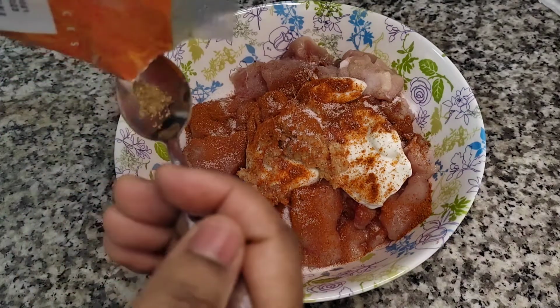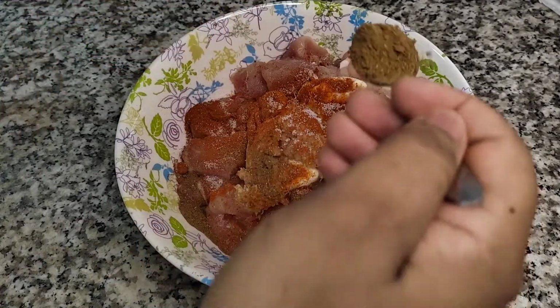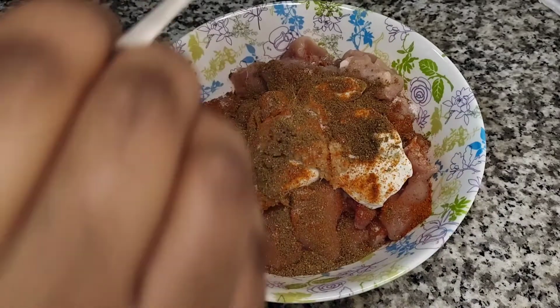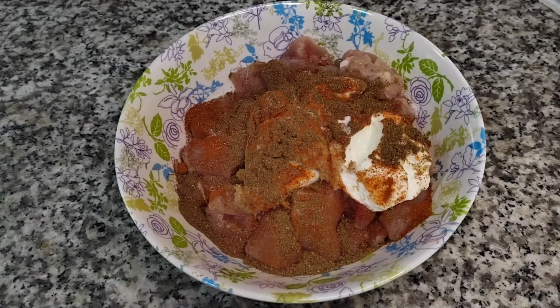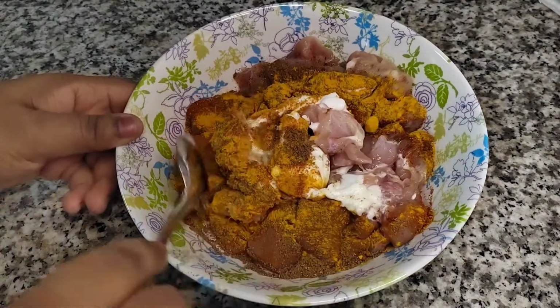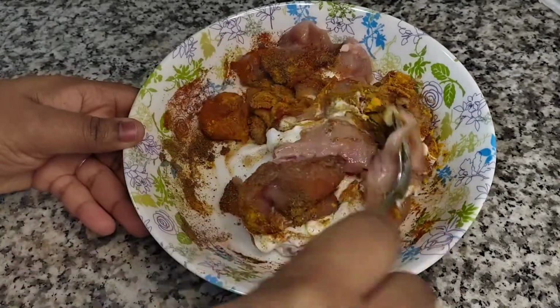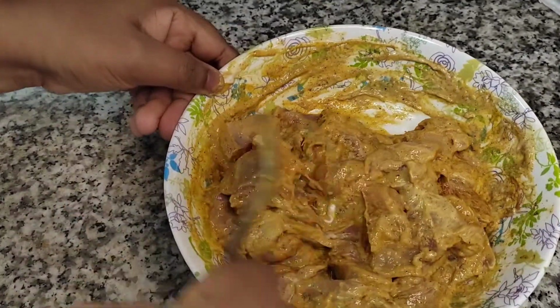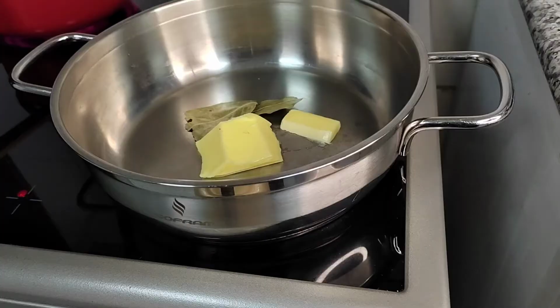And 1 teaspoon of garam masala. Then 1 tablespoon of turmeric also. Then I'm just going to give it a mix. And I'm going to marinate the chicken for about 30 minutes to an hour. Then the chicken is done.